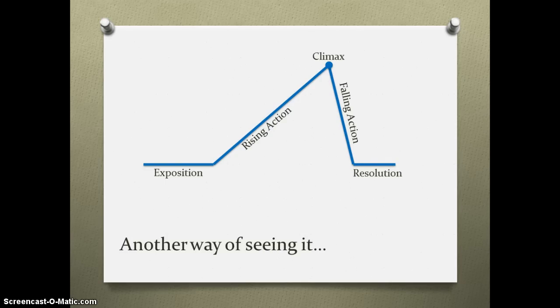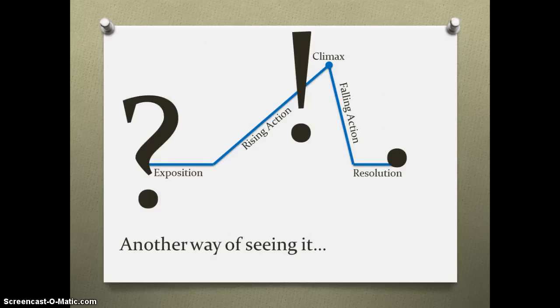Another way of seeing the structure that's a little less traditional is as follows. If we look at three kinds of punctuation, a question mark, an exclamation point, and a period. At the beginning of the story it's when the audience is going to question things. So in the exposition, who are these characters? What is the conflict? What's going on? As we get to the top of the rising action in the climax it's the exclamation point. Again it's where the action is most intense, most exciting. And finally just like a period ends a complete sentence, your resolution needs to end completely. It needs to have your loose ends resolved in order to be effective. So a question mark, an exclamation point, and a period.